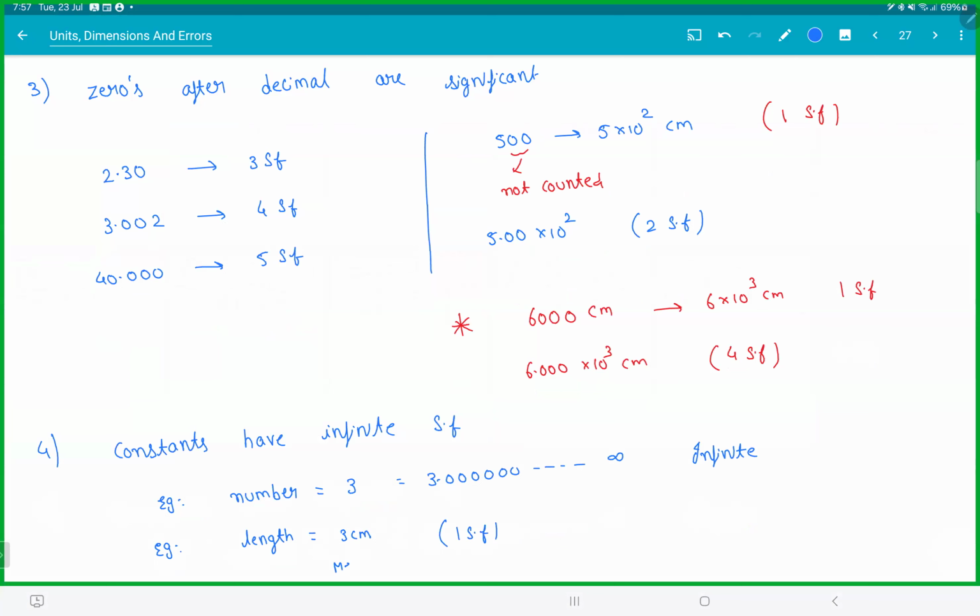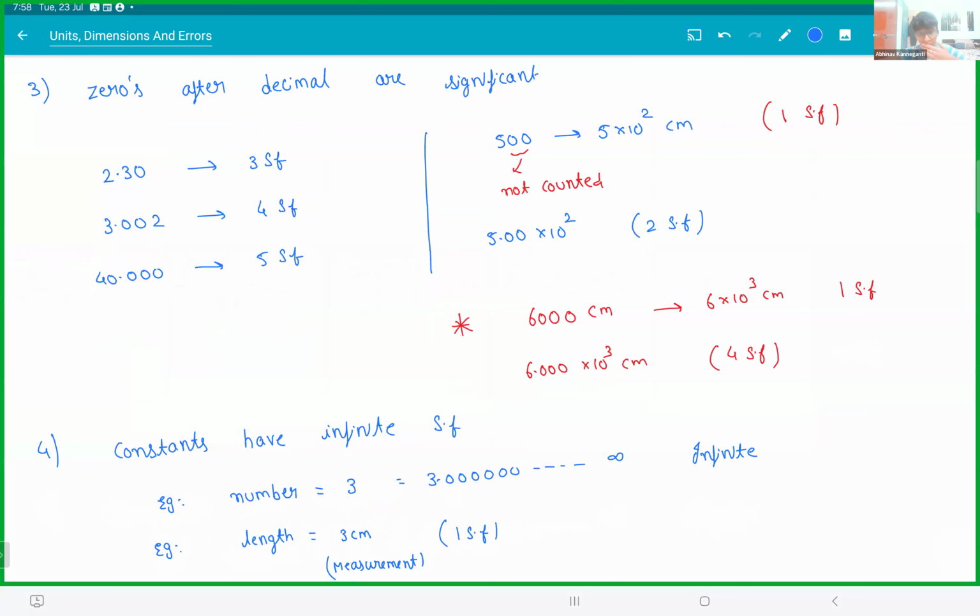This is a measurement. So how do you know whether you're dealing with a number or a measurement? Look at the units. If you say 3 centimeter, I know it's a measurement. If you don't put any unit, I will think it's a number. Clear with the rules? Let me give you some problems. You tell me what is the answer for each SF. Then that is a better way to get things cleared. But any doubts in the rules, please ask me.